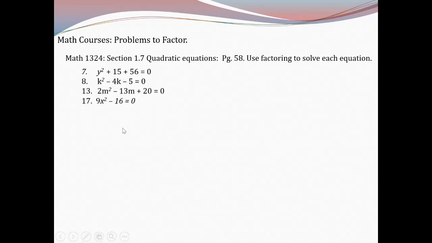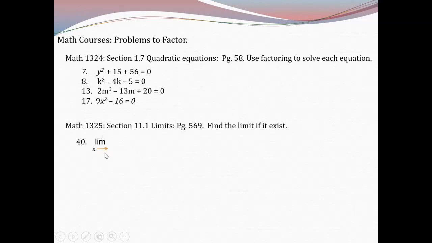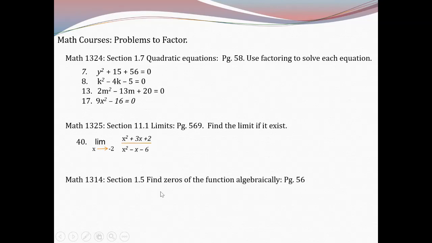Okay, now guys, going back to these, you're going to see them again: factoring. These are limits for calculus 1 and also for the 1325 course. You have to know how to factor. This is 1314, finding the zeros of a function, algebraic, page 56, right? All this is finding the zeros. You have to know how to factor. These are 4 terms here, right? 4 terms, you do it by grouping. And these are also 2412, right?